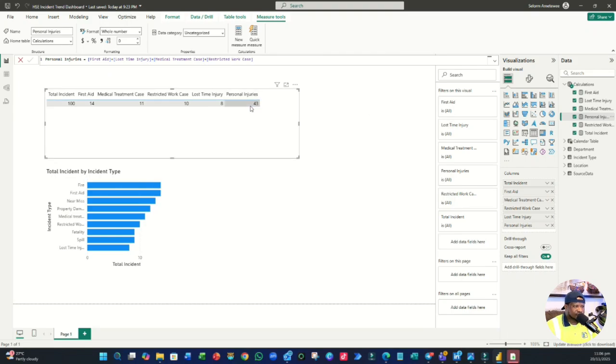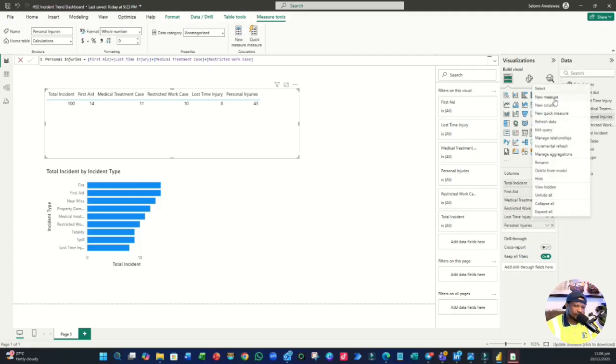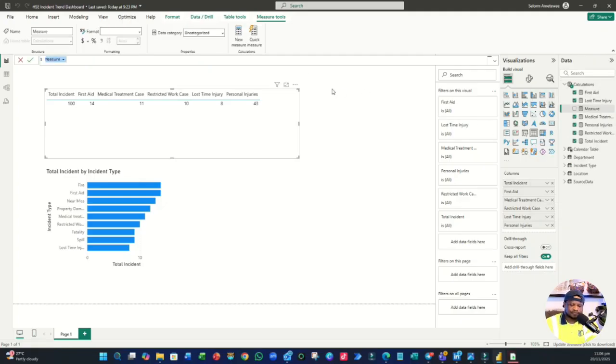Personal injury is not 43. There's another one that we're supposed to select. Fatality, we did not do fatality. Fatality is also a personal injury, so let's do fatality. Okay, so I don't want to waste time. Let's quickly select one of the measures like lost time or something, and then Control C. Okay, and this one will be for fatality.